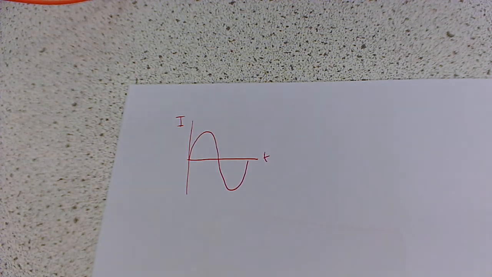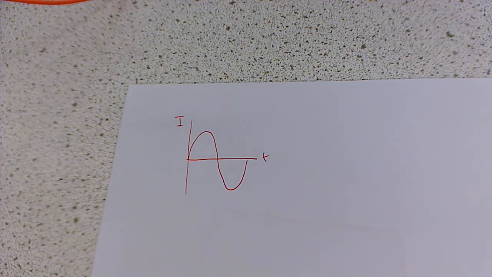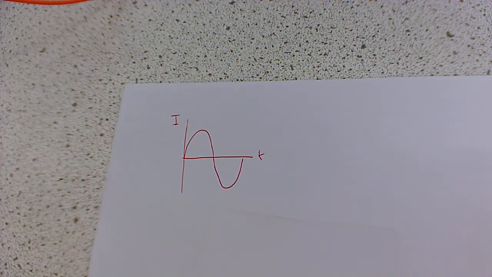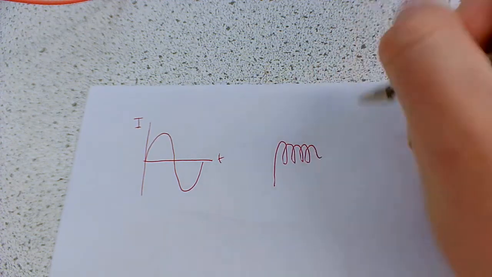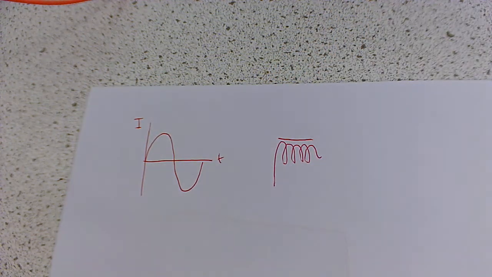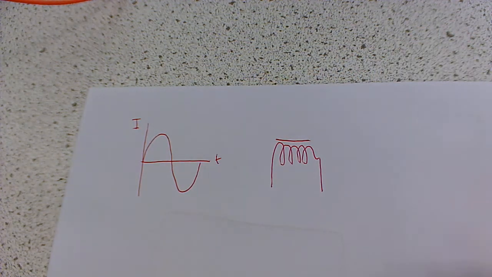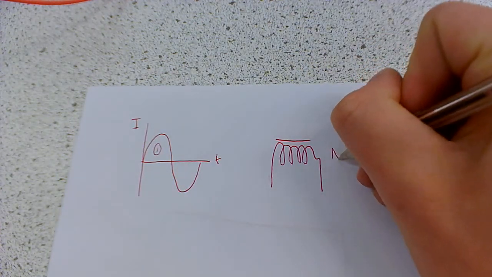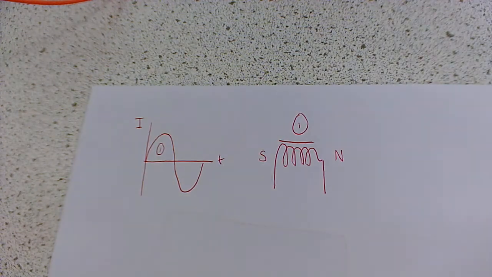This is important because it means the electromagnet, which we're going to connect to it, is going to be constantly changing direction. So if we do a sketch of that, let's draw ourselves a coil, and let's say we're putting a soft iron core through it as well, which we probably are, and then we have the current coming out the other side. During this phase, let's call this phase 1, this will be a north pole and this will be a south pole. So this is what it's like in phase 1.